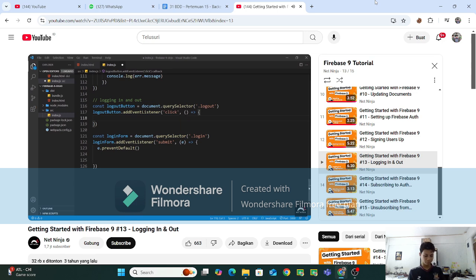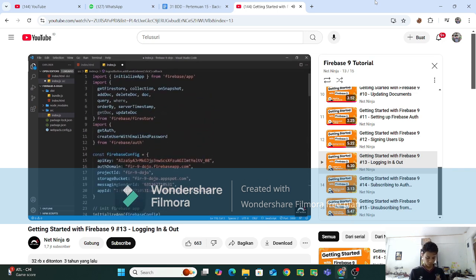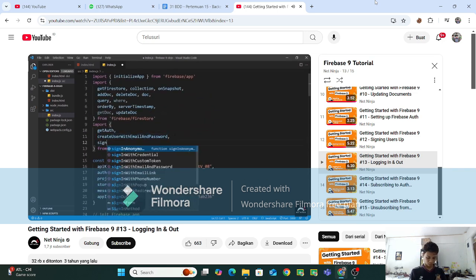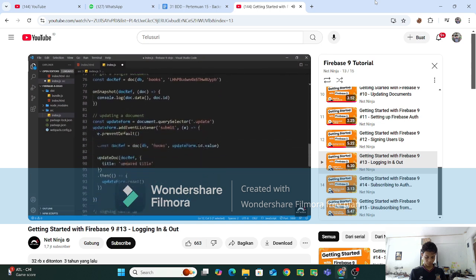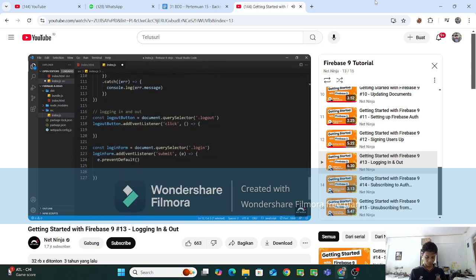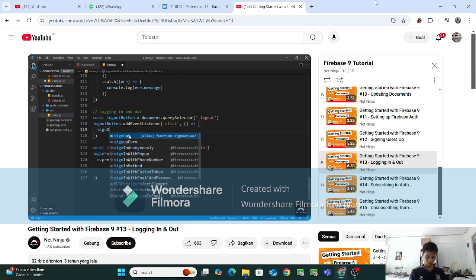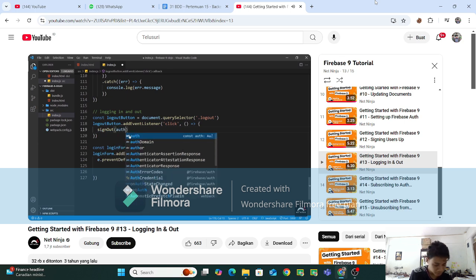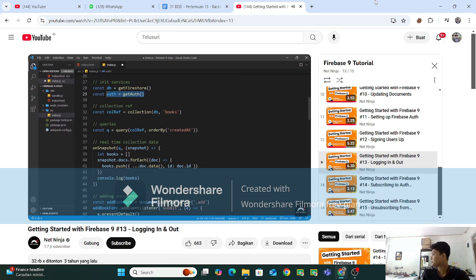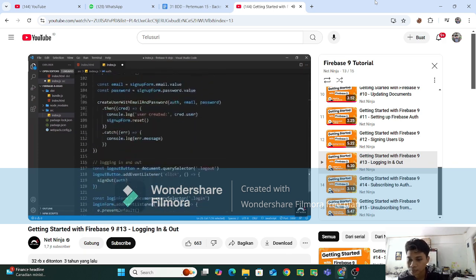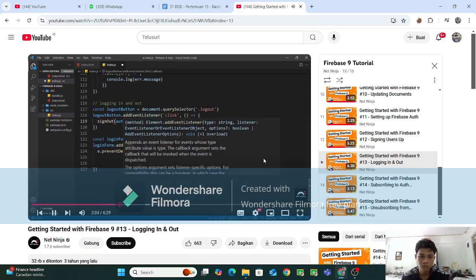So the first thing we're going to look at is signing the user out. So to begin with, we need to import a function to do this right at the top. So after this, I'm going to do signOut like so. That's the function we need to use to sign out or log out a user. And then down here, inside this event listener function, we need to use that function to sign the user out. So all I need to do is say signOut, and then we pass in the auth object. Remember, that's stored in a constant up here when we initialize the auth service. So we pass in auth, and then this signs the user out.